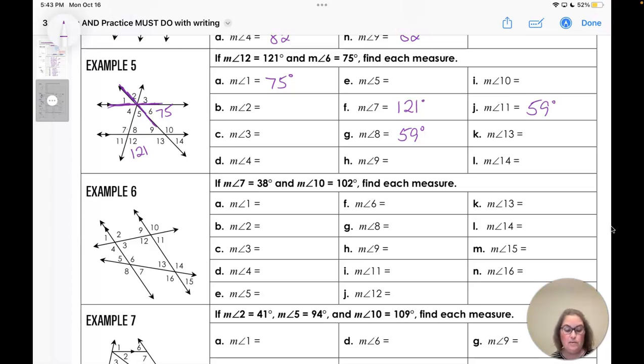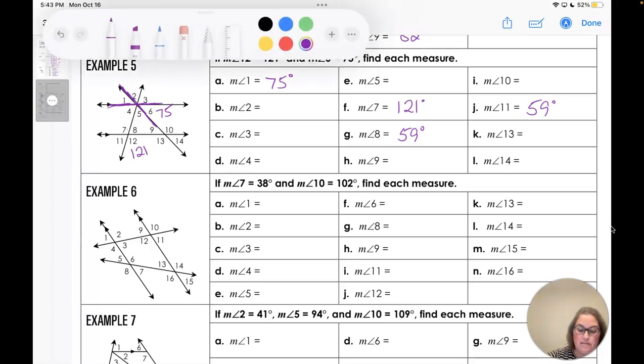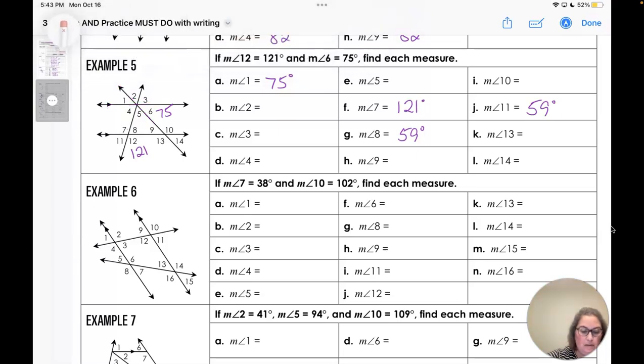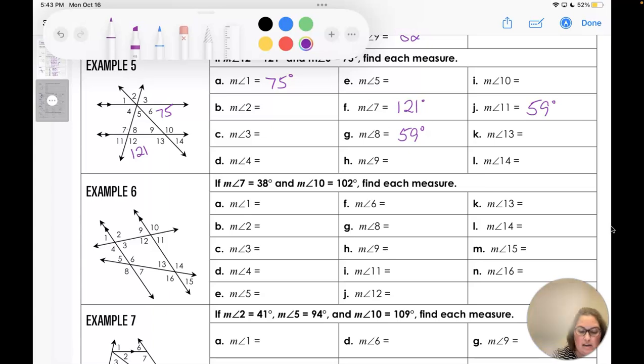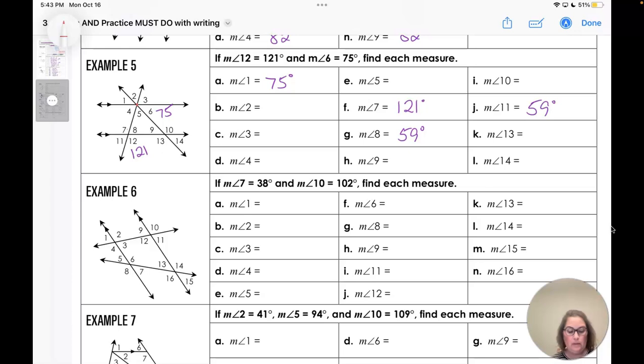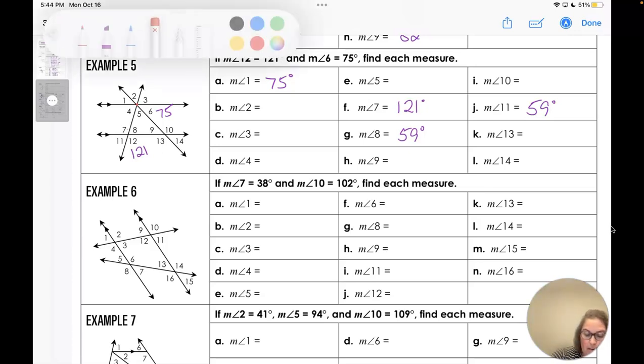All right, so then let's see what happens as we go on to some other things. I'm going to show you something. This one's a little different in that it's got some other ways of thinking on this one that we need to look at. So we've got these two transversals that cross the parallel lines and then they intersect right here. So the intersection there, let's look and see. So 12 is 121 and its corresponding angle would be here.